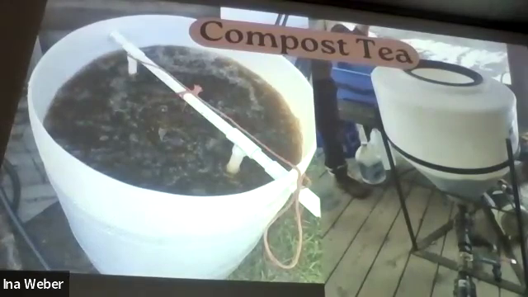The idea isn't that you're taking your compost and extracting the nutrients out of it and giving those nutrients to the plant. You can do that too, but that's called a compost extract. And that's great if you want to feed your house plants or give your garden plants a little boost. But if you want to actually increase soil diversity and the microbiological activity in your soil, you make a tea. You take your really good finished compost, which sat, cooked and then sat for almost a year, and then I would put it in this bag.